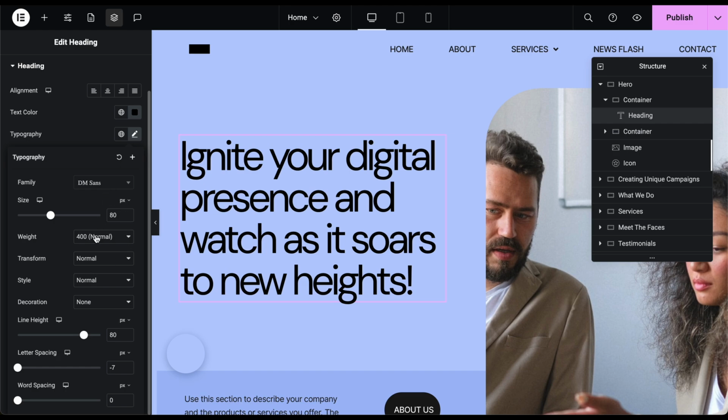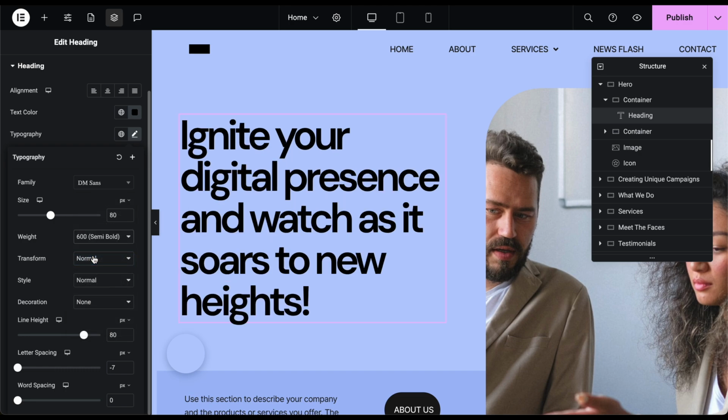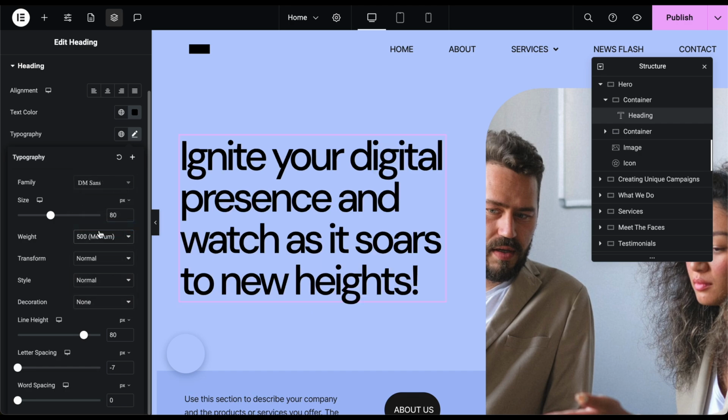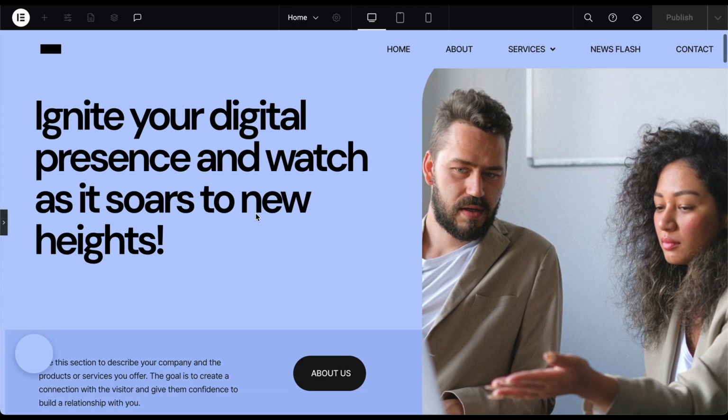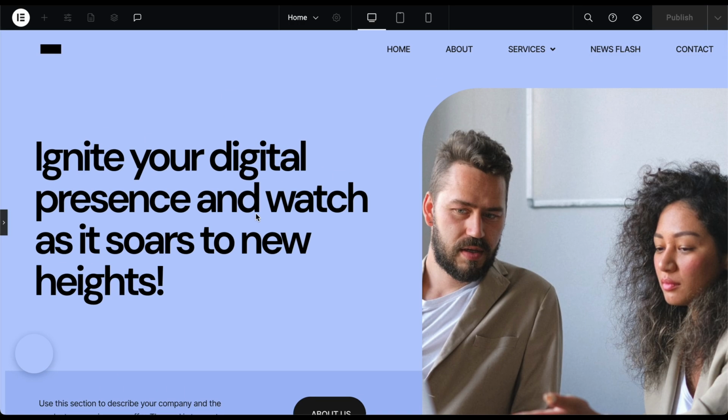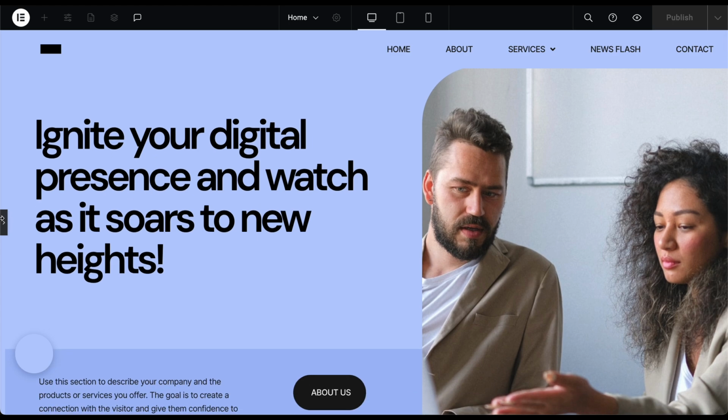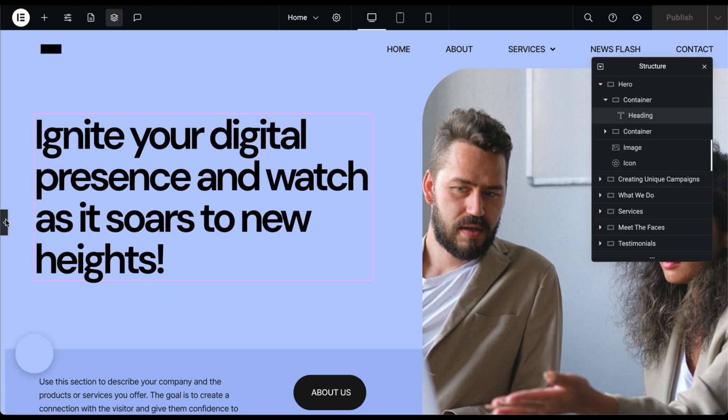Now you might think, okay, it doesn't have the same effect as the original. Well, we can go here and change the thickness, aka the weight. And now you can see it looks a little bit better. Maybe we can play around with 500. And you can see there's a significant difference if I switch to 600. And you can see here, this is what we currently are working with. And I think that looks pretty cool. Again, you can always play around with that. But that is the basics in terms of editing for the text.